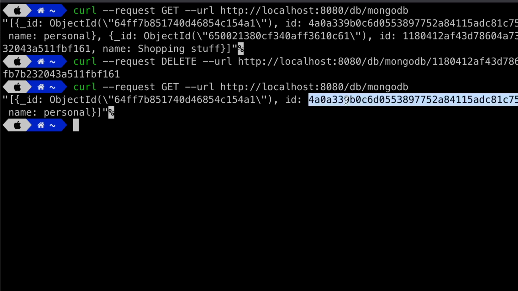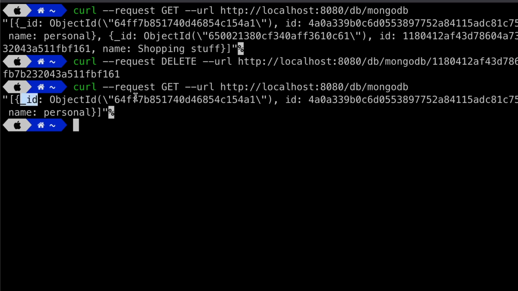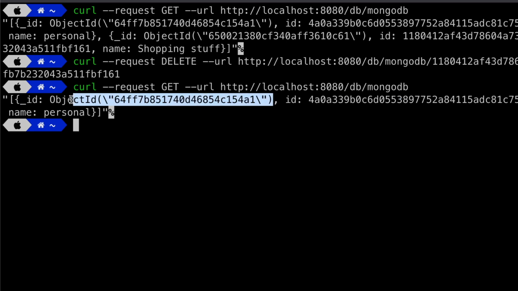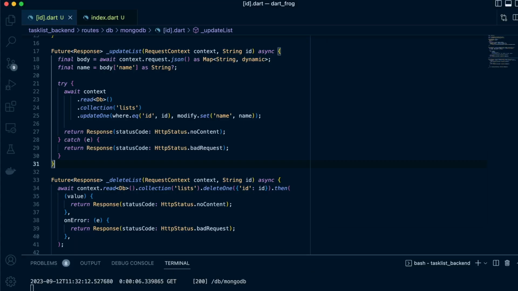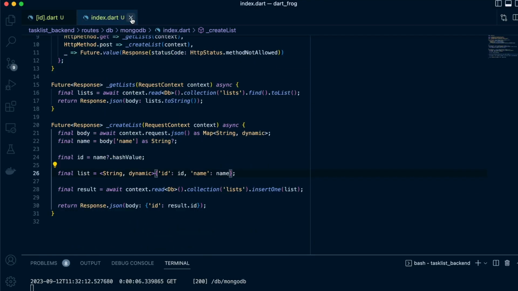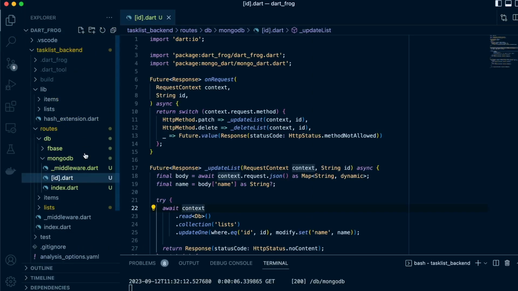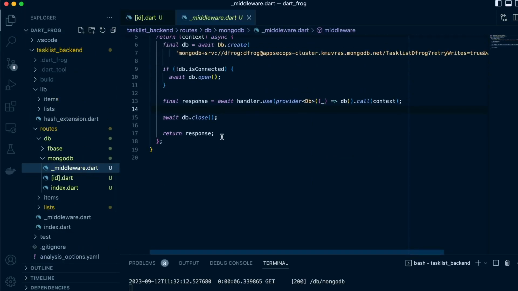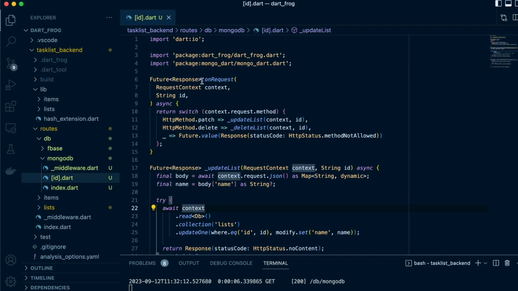So this is another way. Having your own ID and generating it uniquely for yourself is actually good, because you might want to define how your IDs should be generated. But there's also the ID that comes with MongoDB itself. Now that we have completed that, we have done the CRUD operations for MongoDB, and we have been able to see how to use the middleware and be able to configure our database inside it. Now let's proceed to the next database.